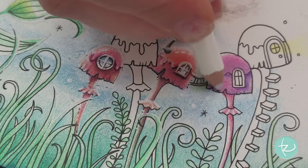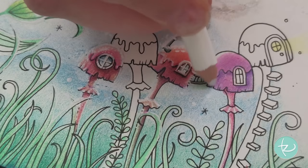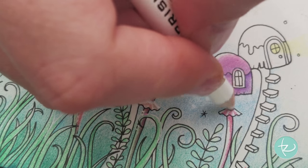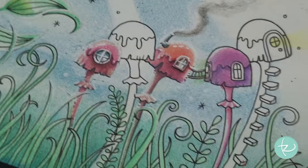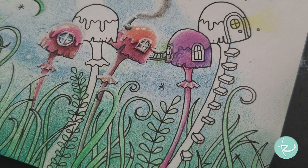I'm still going to do the same for a little bit, just on the bottom area, just to kind of tie it together. Blending it. So I quite like those two little mushrooms together. So I think I'm going to do the windows. I'll show you that. I think I'll do little brown windows for this house.